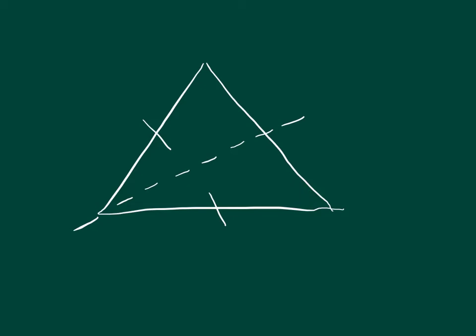So if we had an isosceles triangle like before, where the two lines that are the same are here and here, then of course the symmetry line comes down the middle, just down the middle there, so I'll mark that in, and that's why the angles that are the same are at the bottom.